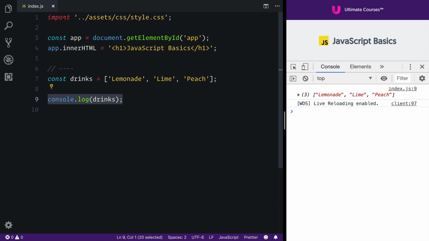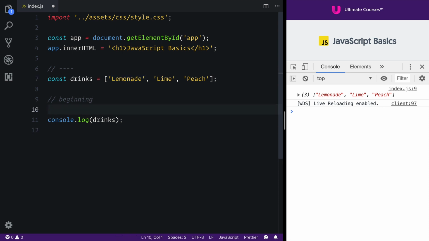Now, the first thing that we can look at is our mutable methods. For this, we're going to adopt a similar approach, and we're going to do the beginning, the end, and followed by the middle. So let's say we want to remove an item from the beginning of our array. That's in fact going to be our lemonade.